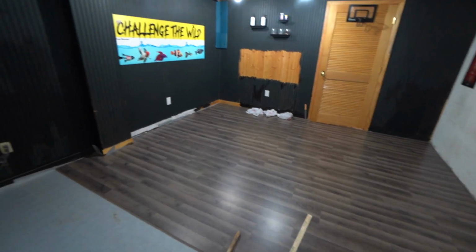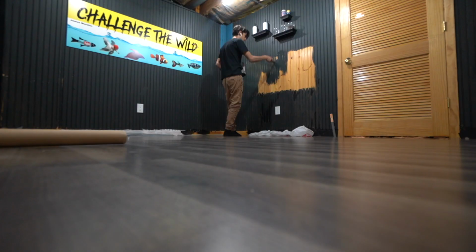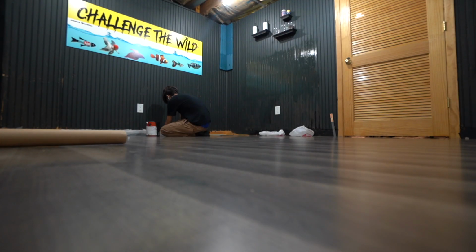And now that we were done laying all the floor, I decided to actually paint some of the walls. So when I was painting the walls black, my aquariums were in the way, so I wasn't able to reach around, specifically my 90 gallon. I couldn't reach my hand around, so there was a big massive spot on the wall. And now that the aquarium was moved, I was able to paint it all, and it was able to look uniform and complete.